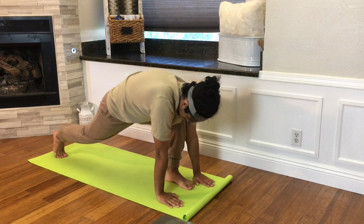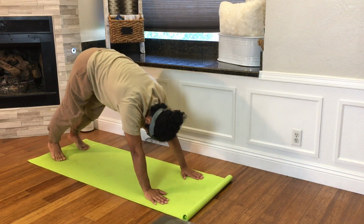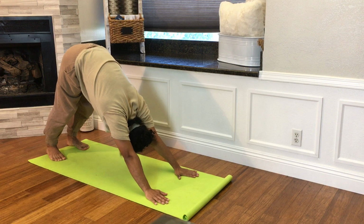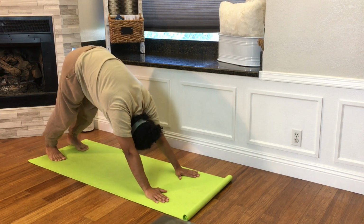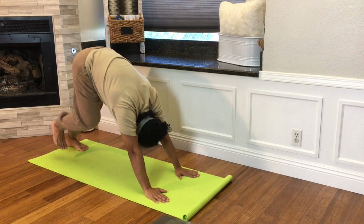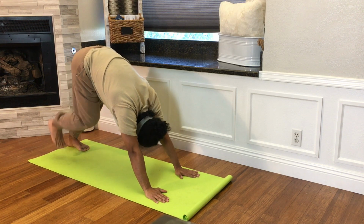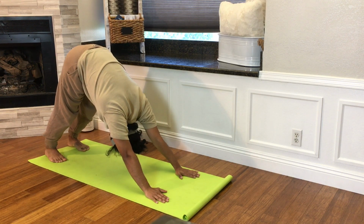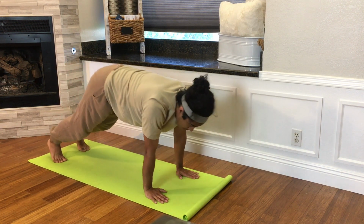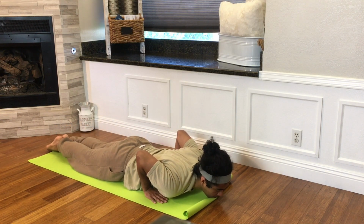Take your right foot now, step it all the way back, followed by your left foot. Hips nice and high, swing it back. If you need to take a few steps here, feel free to. The goal here really is to have flat feet, so you want the back of your foot and the front of your foot to be nice and flat. And this helps with the getting there.